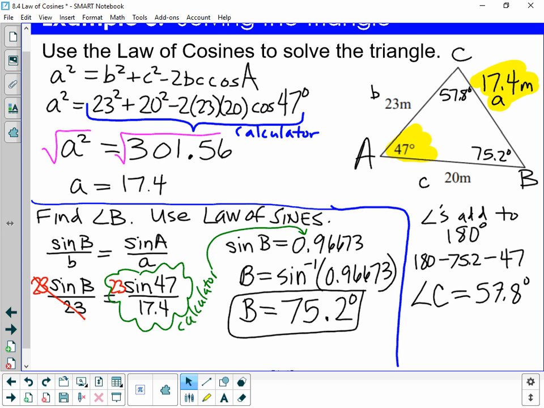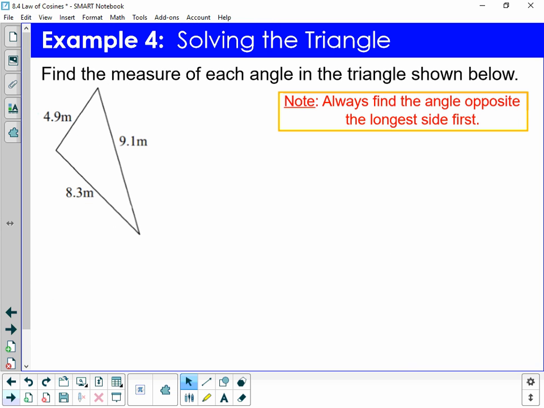So we started in that case with two sides and the angle in between them. We start with the law of cosines to find the missing side, and then we use the law of sines to find one of the angles, and we knew the other one would just be whatever we needed to add up to 180. This one we're going to solve as well, but it's a little bit different. We're going to start this triangle with all 3 sides known, and our job is to find the measure of each angle. It's a good rule of thumb when you're using the law of cosines to just find the angle opposite the longest side first. Essentially, you're finding the largest angle first. We mostly do that to avoid having an ambiguous sine in a minute.